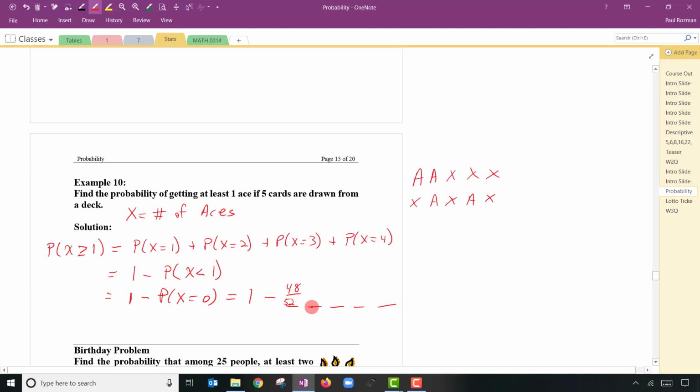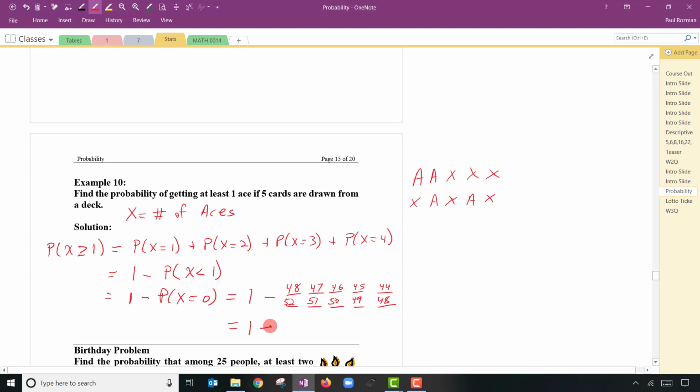But now the next card depends on the first card. It has to not be an ace as well. But there are only 47 left. And only 51 cards left. And then we can follow the pattern. 46 out of 50, 45 out of 49, and then 44 out of 48. Right now I'm wondering, like, what is this answer going to be? 70%, 20%. It's hard to estimate.